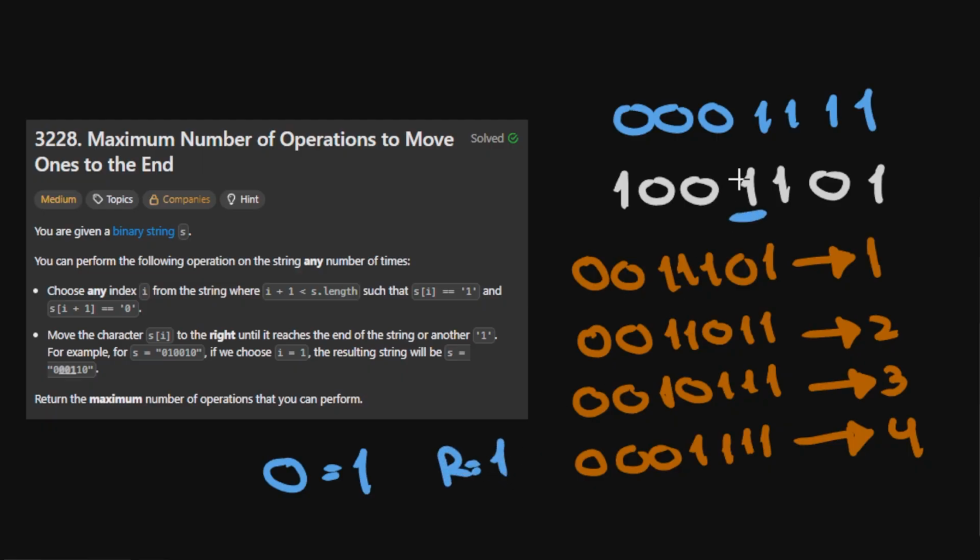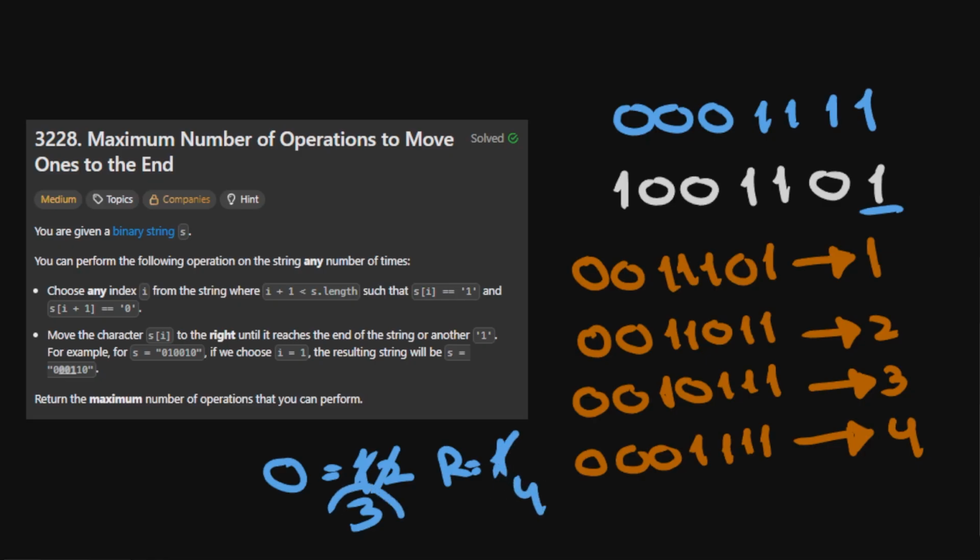Now we are here and we have another 1, so we can add 1 to the number of ones that we have already seen and continue. Here we have another 1, so this is 3. And here we have a 0, so we do the same as before. We move to the rightmost position from here that's not 0, meaning now we are here, and we add every one in the queue to the result. And 1 plus 3 is 4.